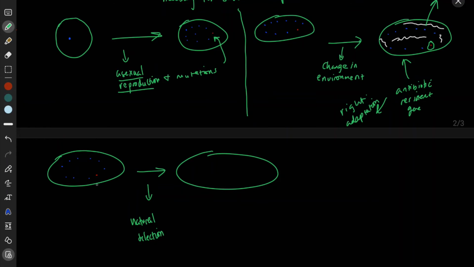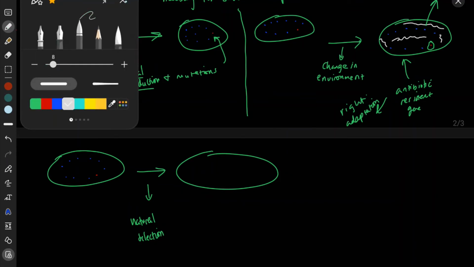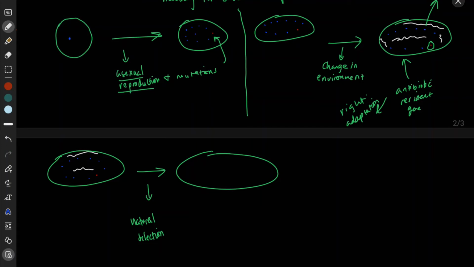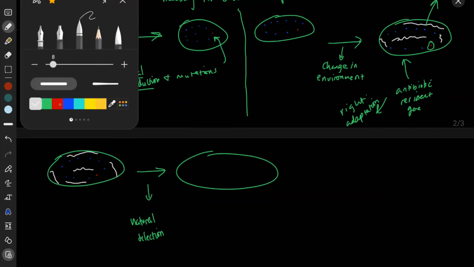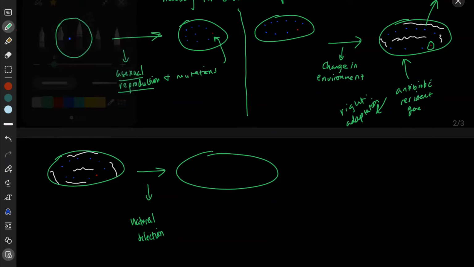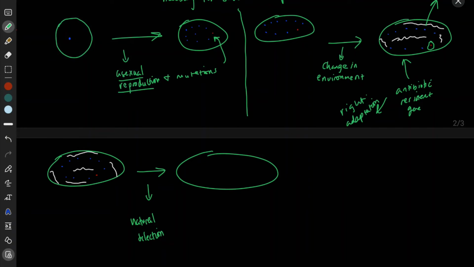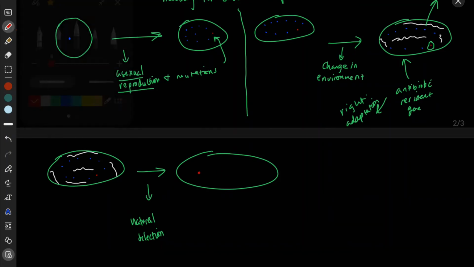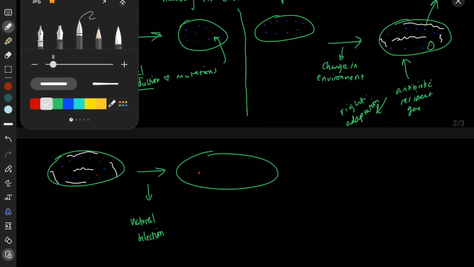And what do we mean by that? Well, again, because we have antibiotics in this petri dish, all the bacteria that don't contain the antibiotic resistant gene are going to start dying off, because they have significantly less survival and reproductive success, right? Because they no longer have the right adaptation, and so they're going to start dying off. So what's going to happen is the petri dish after we've administered antibiotics is just going to have that one colony of the bacteria that contain the antibiotic resistant gene.